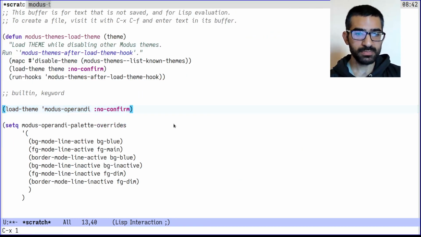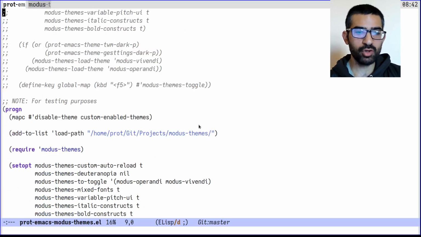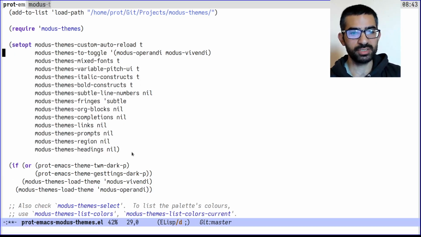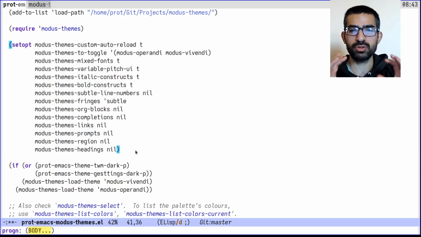This is great. Just to clarify that I have not removed all the user options, okay? There still are user options. This is no longer here. There still are user options. There still are plenty of them, and you can use them. I have removed all the user options that affected color values. So I have removed those, and then I also removed some user options that were problematic for different reasons. They were very complex, including the one for the mode line. It was very complex and not very effective. It wasn't working properly with popular packages such as Doom mode line, whereas now this mechanism here is flexible and works with everything, okay? But you can check those variables as well.